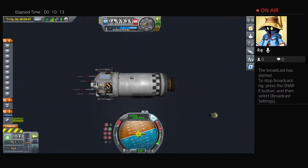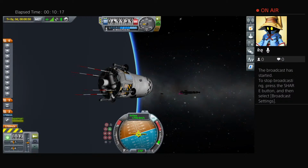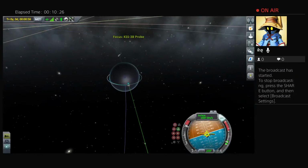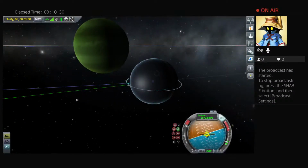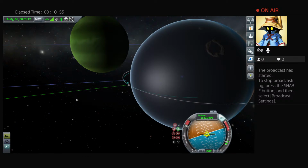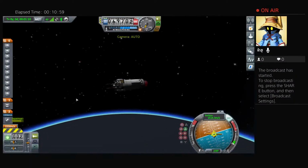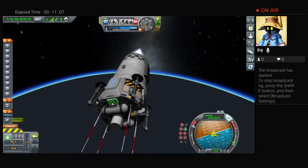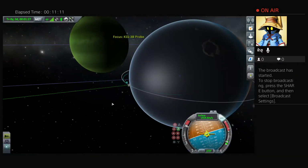engine. Let's cancel that throttle, since we were awfully close to that vessel. Then we'll continue to retroburn now that we're away from it. And let's just bring that down to, say, about here to get a better angle. Well, no, a little more, because we still want to be on the day side. Let's bring that down just a wee bit more, as soon as it gives us control back. We're pretty far away from the vessel now, so now it's trying to close out all those parts and the buffering. Now we have no lag really because we are far enough away. I'm going to continue to burn that down just a wee bit more to make absolutely certain that we are still left.